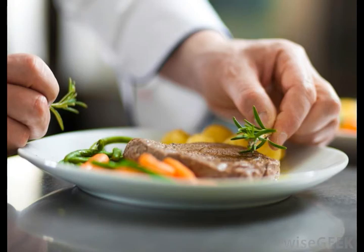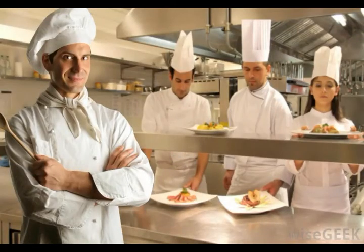Place in the kitchen hierarchy. Most commercial kitchens are structured according to a sort of hierarchy amongst the cooking staff. An executive or head chef is usually at the top. This person sets a menu, innovates with specialty dishes, and is generally the boss of the kitchen. A sous chef is usually next in terms of authority, followed closely by line cooks.